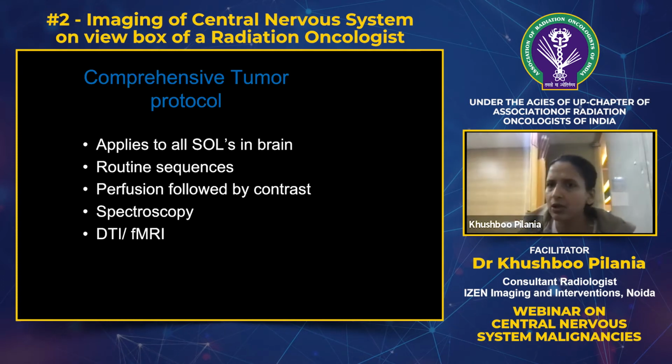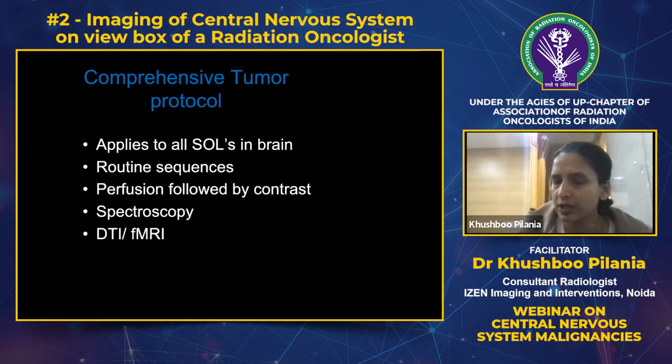The rest of the sequences are not so much of a rocket science, because anywhere you're getting the scan done, T1, T2 FLAIR, diffusion, GRE are almost always a part of a normal brain MR protocol, may it be a tumor protocol or not. Contrast is always given in case asked for, but not everyone does a perfusion scan. So this is something which you can stress on.